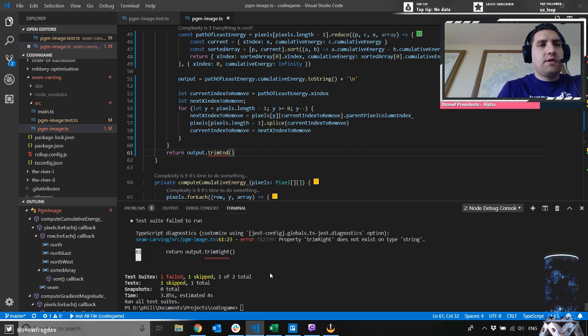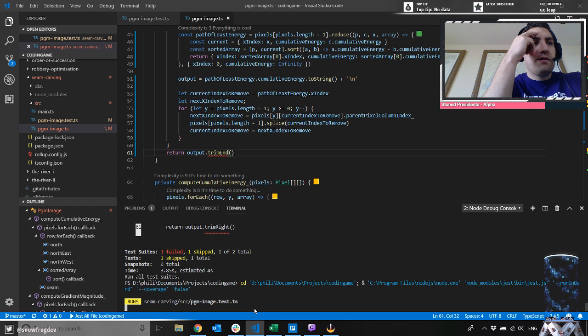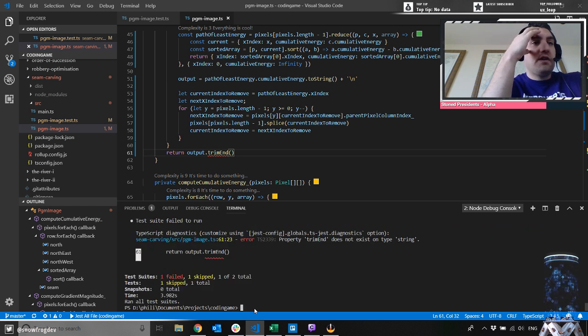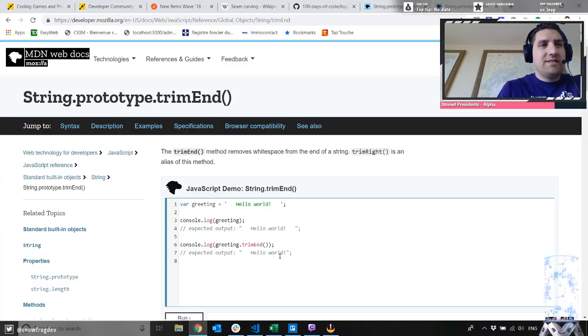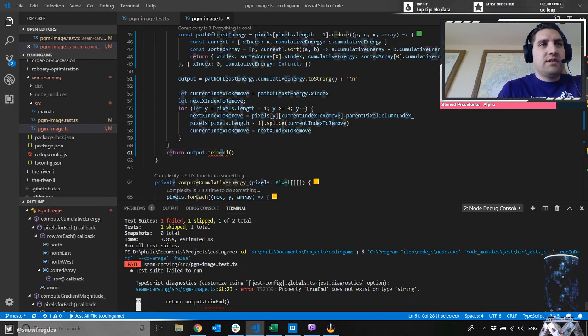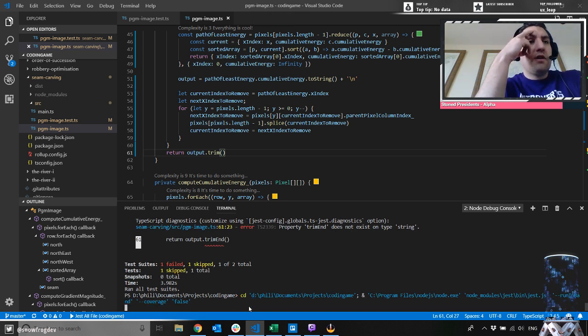But when it tries to transpile, it'll work. Let's try that. My tests are still gonna fail, I'm convinced, but not yet. Trim end doesn't exist either. Okay, well we know that trim exists, right? You're not gonna bug me with trim. I can probably just use that because I don't have a space or a new line at the beginning. I don't want one anyways, so how about we do that?